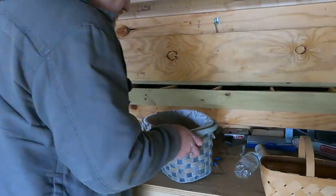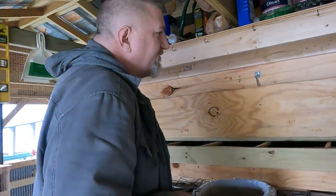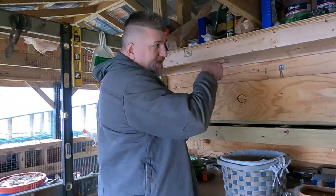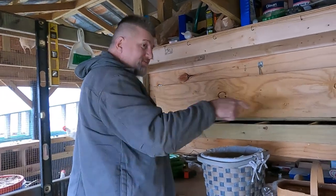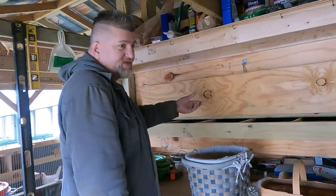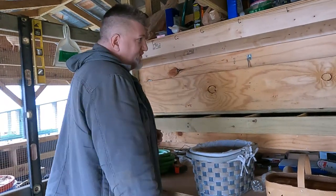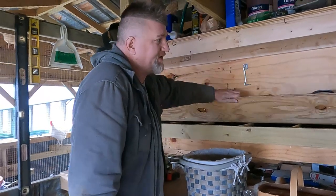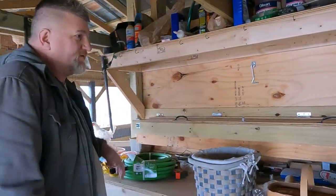I've been getting 5 or 6 out of them each day. Well, they lay all in that little hen house there, and then they lay in this sometimes. They lay over there. I mean, I don't know. We got fake eggs in here too on the other side. Get them in here, but they're going in here more. But anyway, this was designed where we didn't have to go in there all the time.